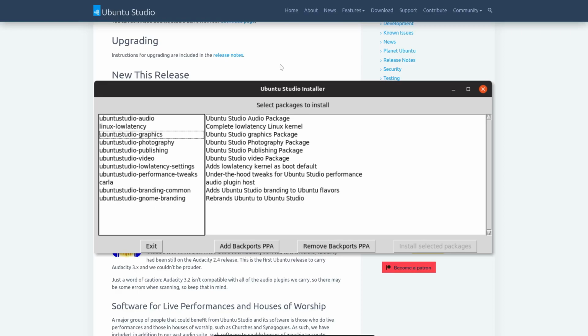And that's quite easy because actually you can install just the graphics suite of applications, or you can install just the video editing or just the music, for example. But oftentimes when I do that, I find myself going in and uninstalling certain bits here and there. For example, I will use Kdenlive, like I said, as my video editor, so I don't personally have a use for things like Blender or OpenShot, so I'll uninstall those.